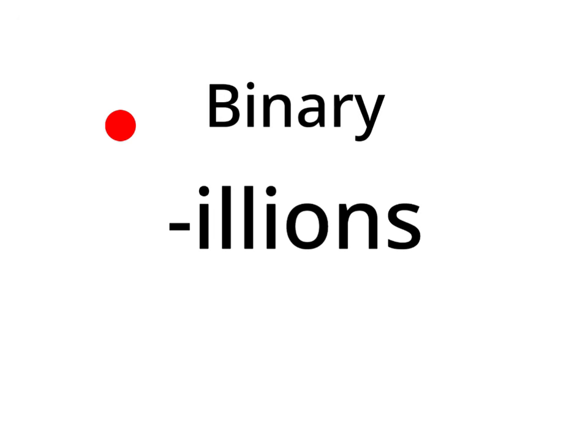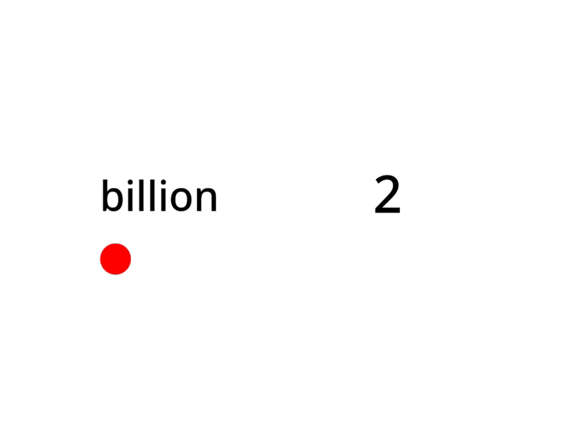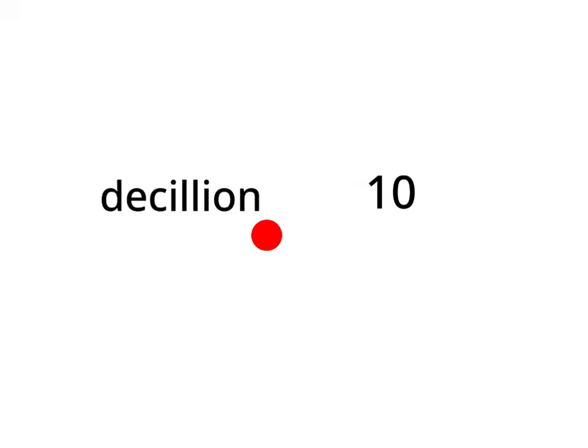You might be wondering why we can't just use normal illions, but that's what this whole video is about, so you'll just see. So, a million represents a number, and so do all the other illions. A million represents 1. A billion represents 2. But as we know, 2 isn't allowed in binary, so no more 2. So we're gonna skip straight to a decillion, which represents 10, because 2 in binary is 10, or whatever. So after a million, we have a decillion in my new binary illions.